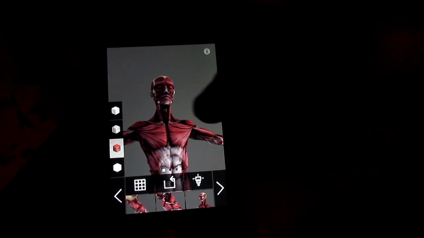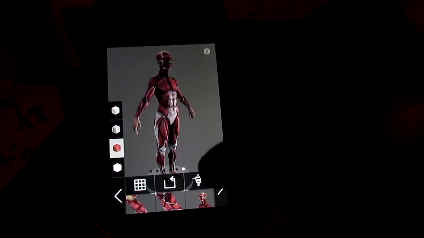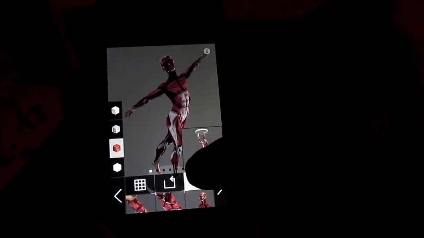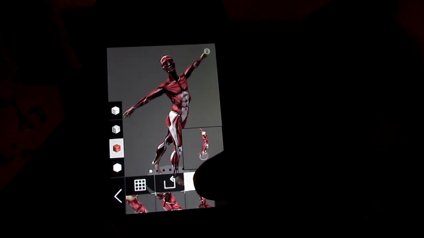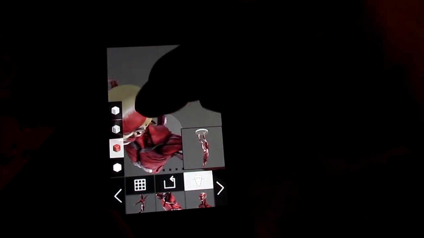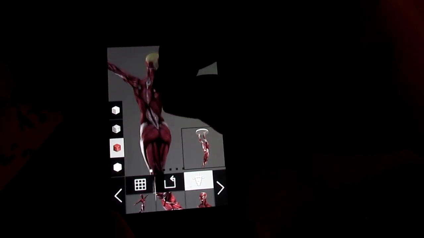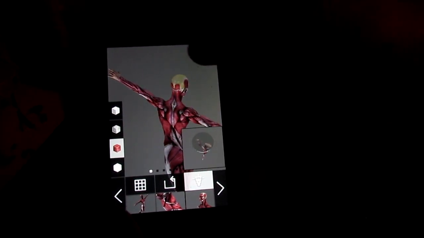Now if you want to change the pose, you just click on these little arrows here, and you can lower one arm, raise one arm. You can do a pose like that and adjust the lighting so that you can see what it is that you're looking at. Just like that. Take another picture. Zoom in on it. I'm still getting used to this, so it takes some getting used to. There we go. And I adjust the light so I can see the shoulder muscles.